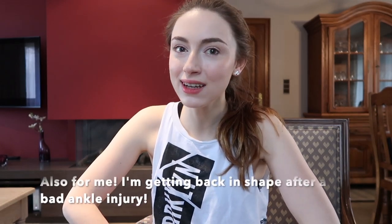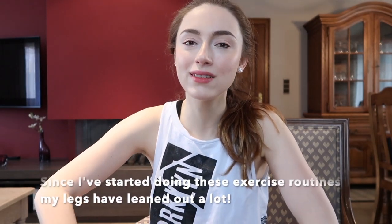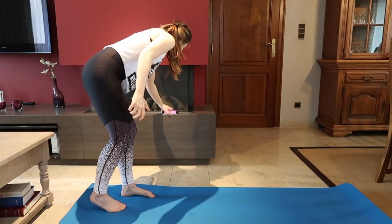This is a quick 10-minute workout for your legs, to especially target the inner thigh, because especially for girls this can be kind of a problem zone, and I feel these 10 exercises are really, really effective in slimming down your inner thigh and strengthening the muscles there. So without further ado, let's start. Let's do this.